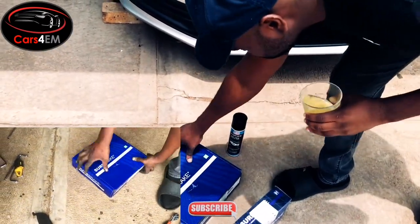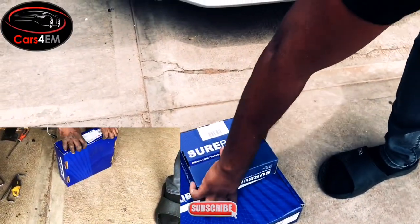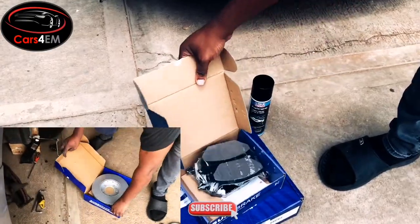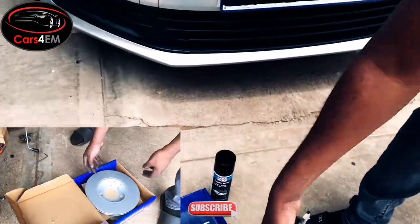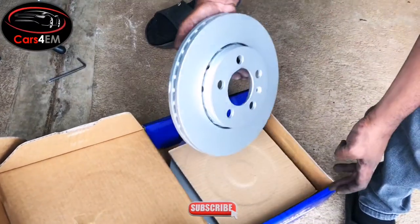Brake pads, and then here is a brake disc. Let me show you here. So these are the brake pads.